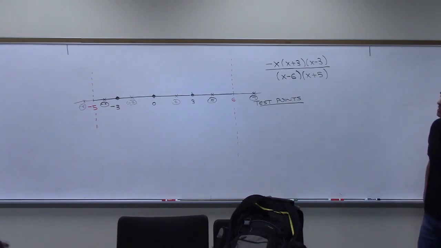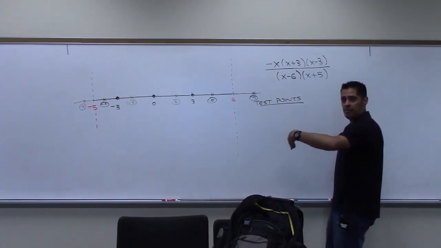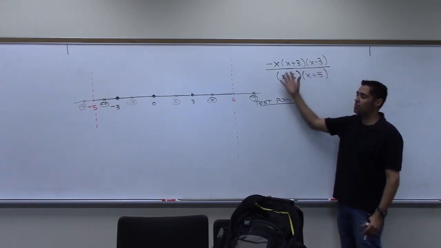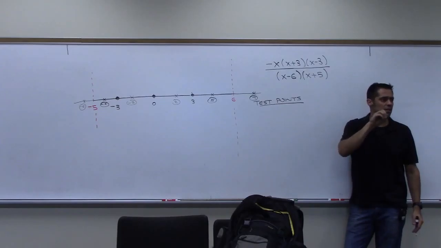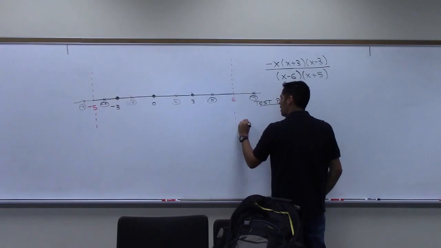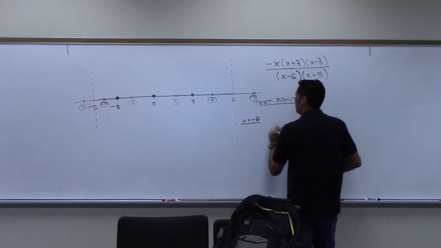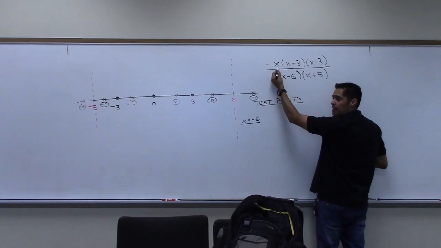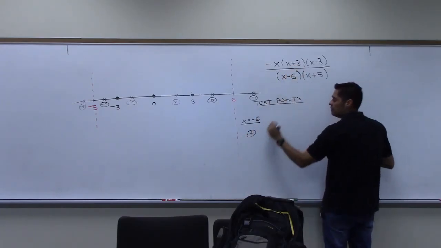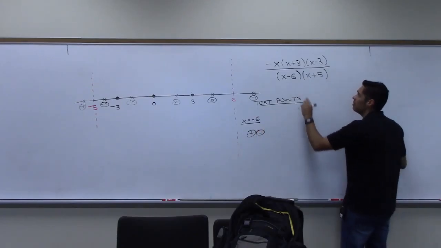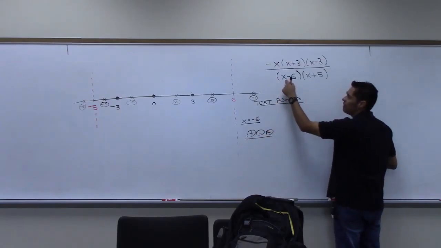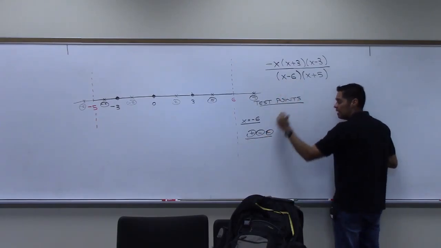And now with these test points, I get to plug them into the original function, don't I? And that's the original function factored. I recommended you use this because then you can just figure out what the signs are going to be. So let's start with -6. We'll just work our way across. If I plug x is -6 into this, -6 plus 6, negative? -6 plus 3, negative, right? I don't care about what the value is. -6 minus 3, negative still. All over -6 minus 6, -12, negative.